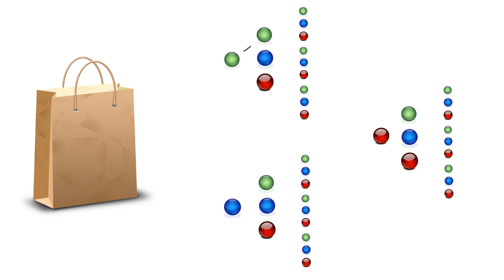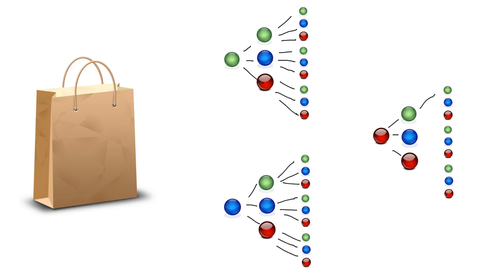So I can go green, green, green, blue, green, red. Okay, so these are my first choices here. But then I have 3 additional choices that branch out of each of those. So 3 additional probabilities. I'll just sort of highlight them here. Okay, so those are the different choices.